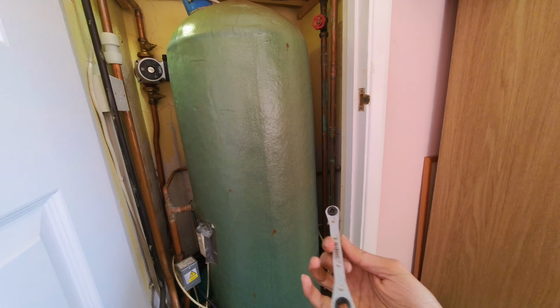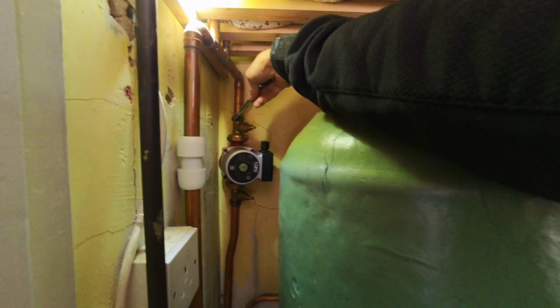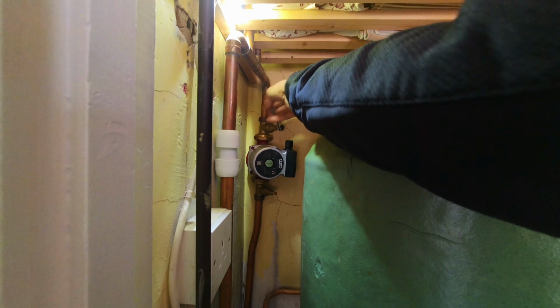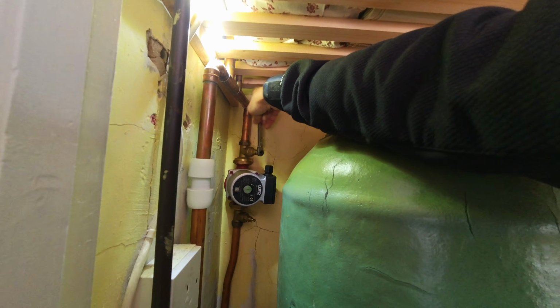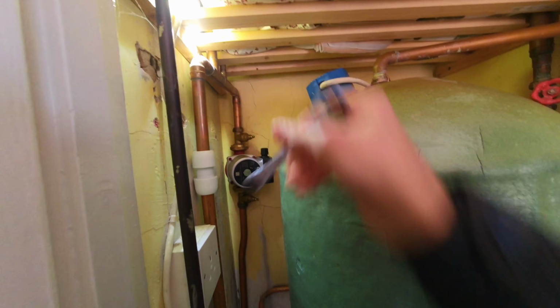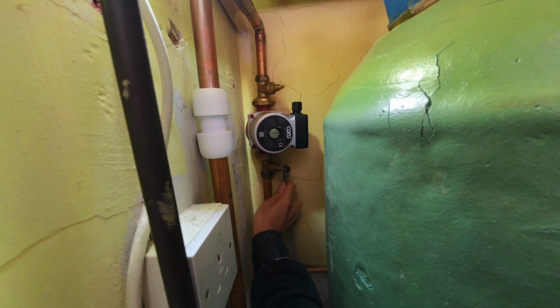Let's open up the pump valves. I believe it's this one. Yeah. This little ratchet is well handy for tight spaces like this. Right, that's open fully. Snap this open fully.